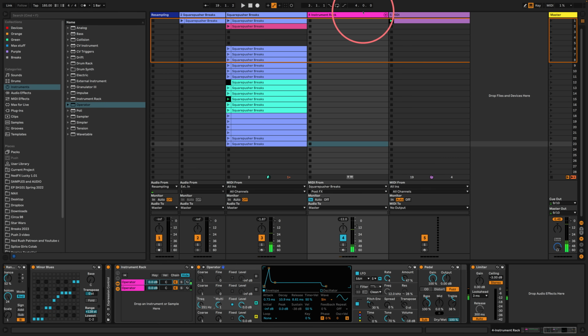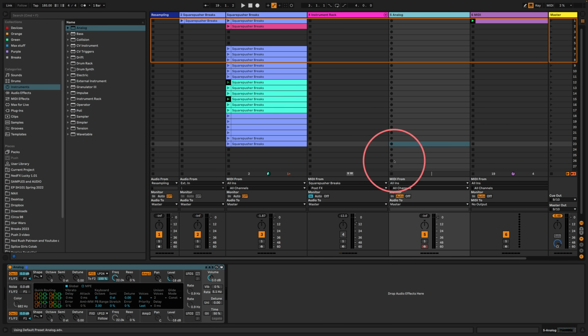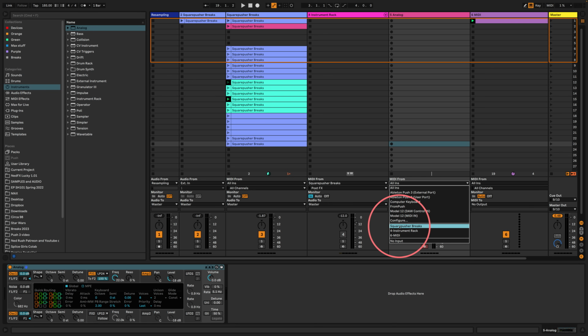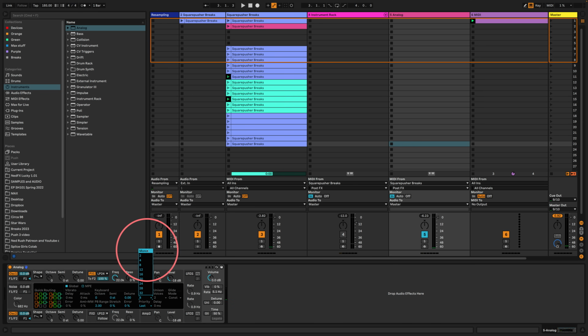All right, let's see if we can try and do the same sort of thing, but maybe make a kind of acid bass thing. Let's mute that track for now. We might need Analog for this. So let's route the audio from the breaks into Analog. Okay, let's set the, did I say audio? I meant MIDI. Let's route the MIDI from the breaks to Analog.